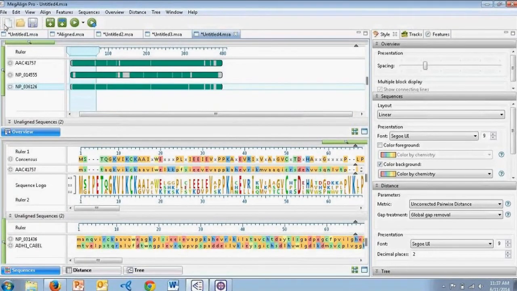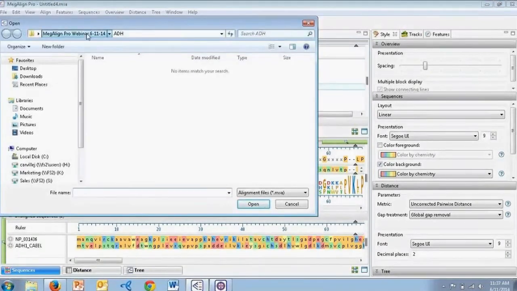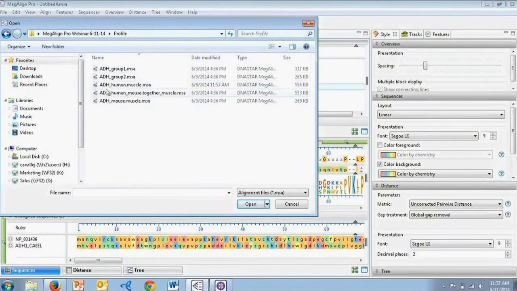The final profile alignment functionality new for Lasergene 12 is that I'll discuss how to merge 2 different alignments together. I'm going to open a file here. I've got a couple different ADH alignments already done.